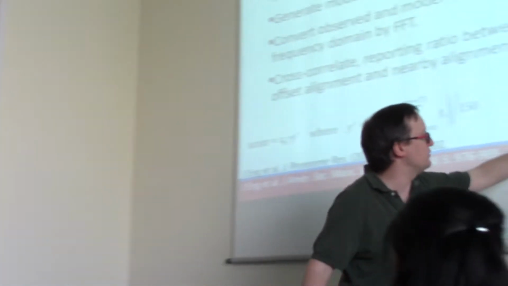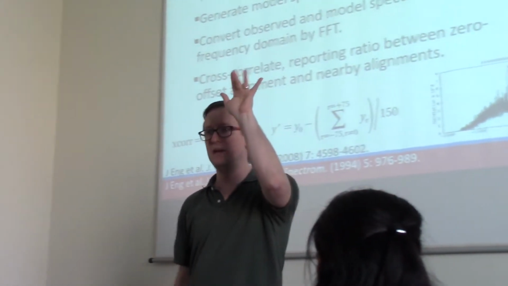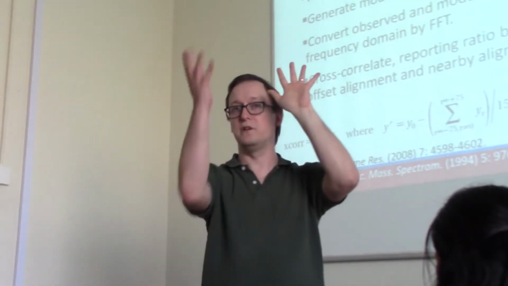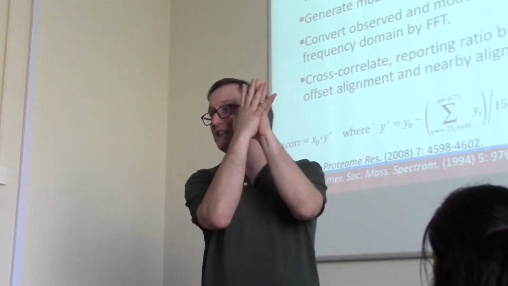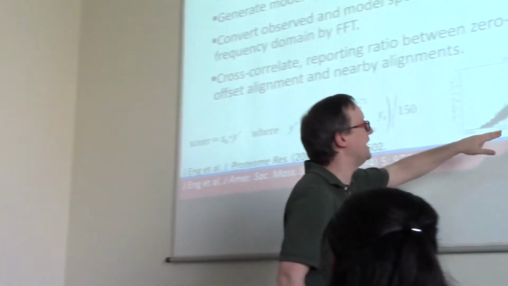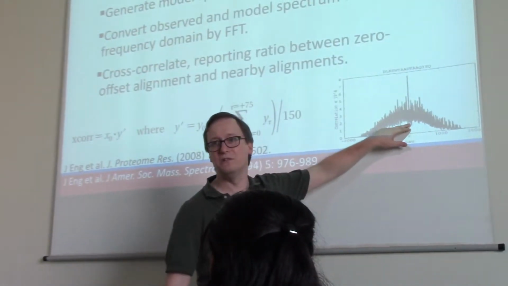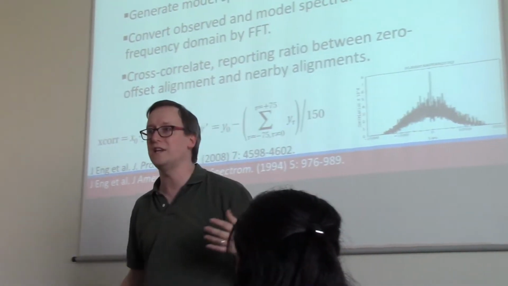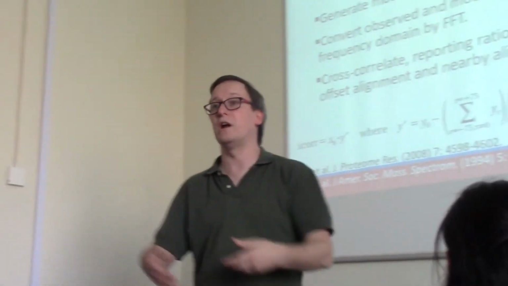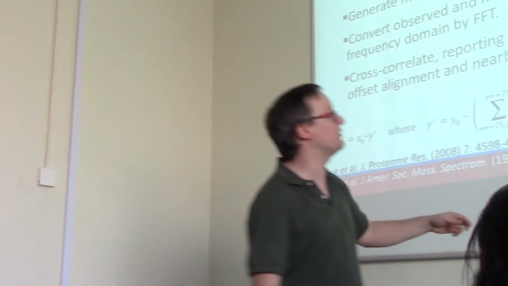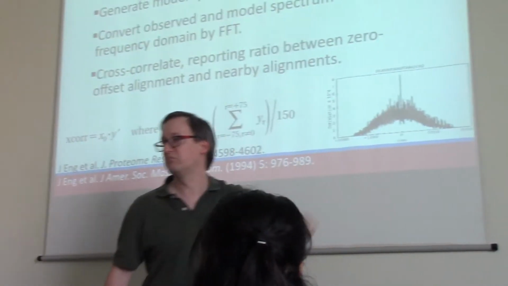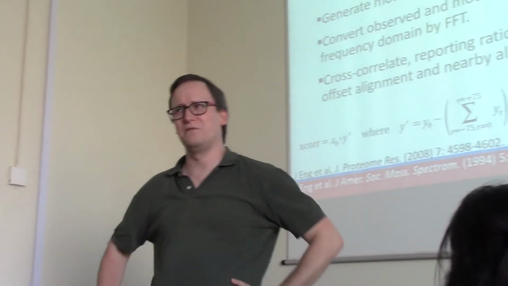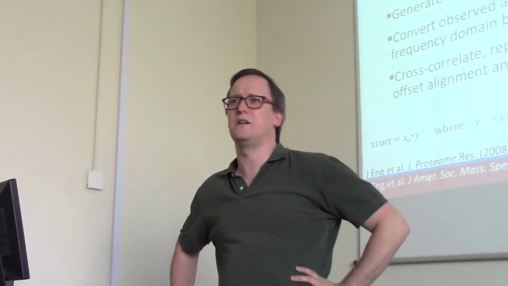When you look at tau 0, you're aligning the peaks that you modeled at 500 with the peak that you saw at 500. So in a correct identification, you have this spike right at the 0 position and relatively low values outside that. And when we try to score how good a hit this is, we compare the height at 0 with the average of this noise right in here. So you might think to yourself, well, I don't really know how to interpret that number.